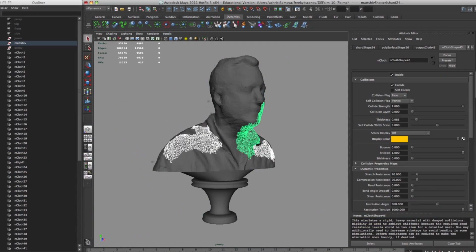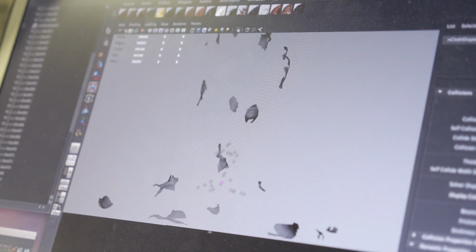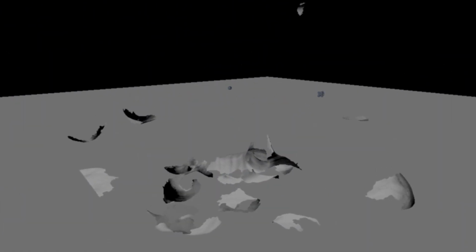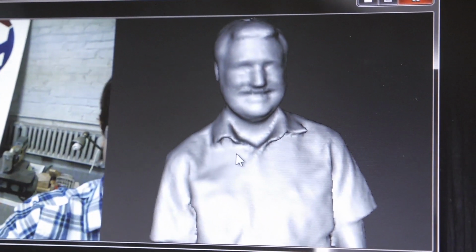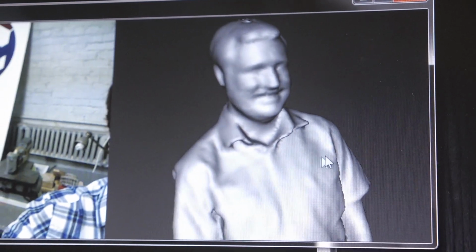We put it through a program called MeshLab, which converts it into the correct format of 3D so that I can then import it into the animation software Maya, where I'll do all kinds of things with it, where I'll be using physics to like explode the heads and that kind of thing. I'm pretty amazed that this technology even exists and can produce a 3D model in real time. But is the quality high enough for film?